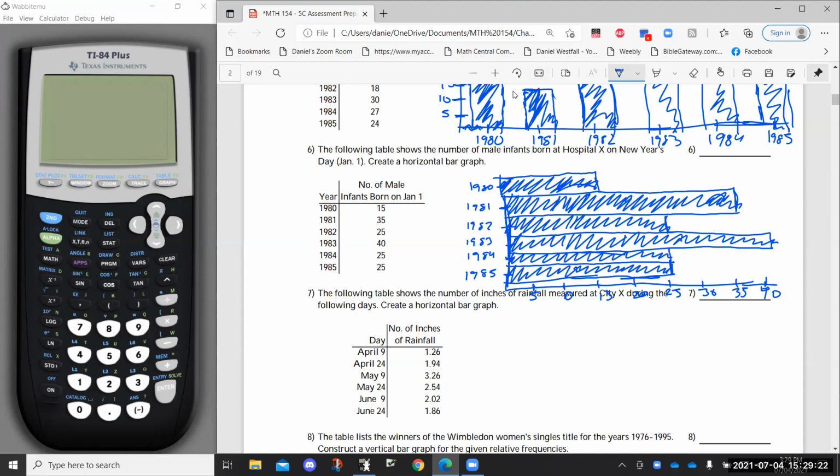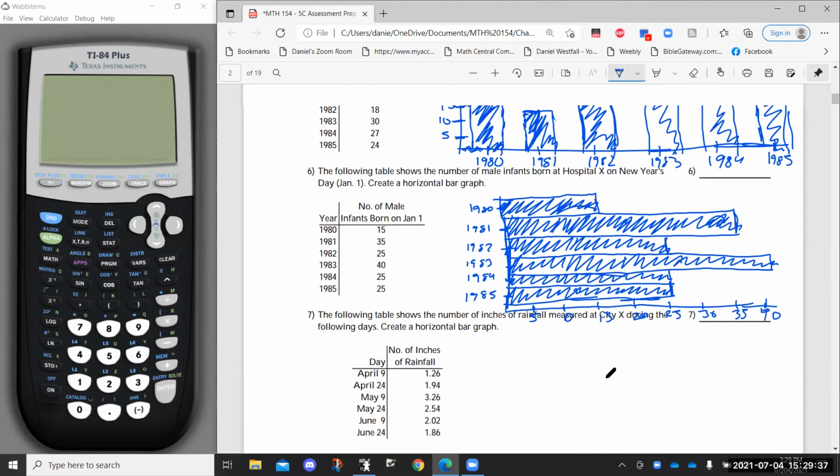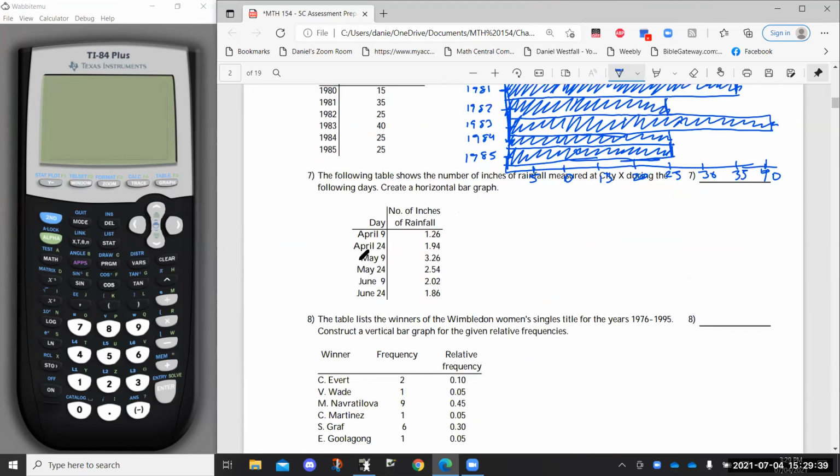If you're doing these in Excel or Sheets or OpenOffice, it's the other thing I was hinting at, you could make these things different colors and it would look really pretty. But we're just doing everything in monochrome. You're going to have a hard time doing things like this in the calculator that are just name labels. This is called nominal data.